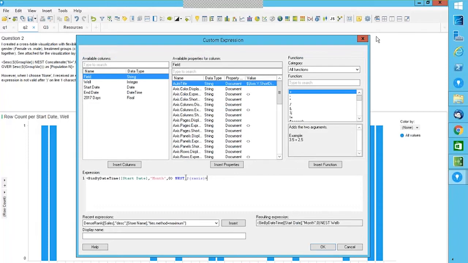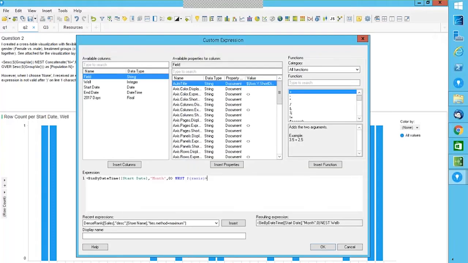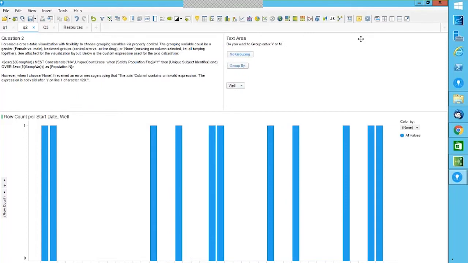In this case, I did not have any data here, so I picked the same data set which I was using in an earlier example. You have month start date, and then I want to group by well, and maybe then by field. So I'm simply replacing this nest by the property, which is the x-axis property, and that has values as field or well. I have that property, and I'm able to select, because I have the option here.